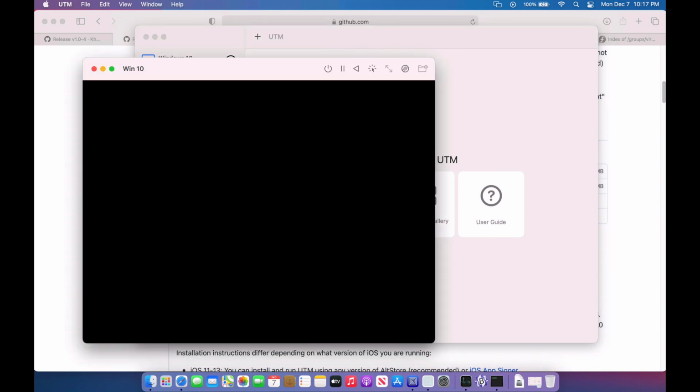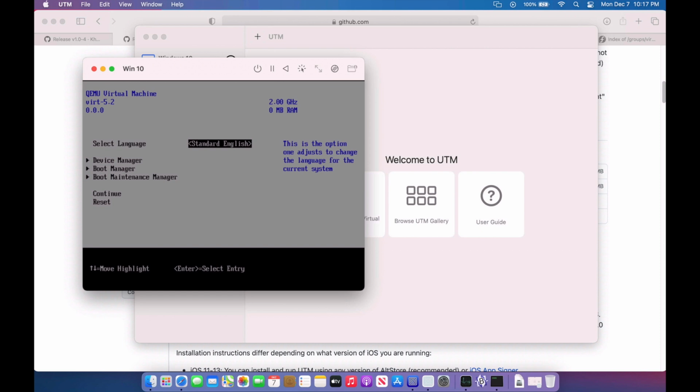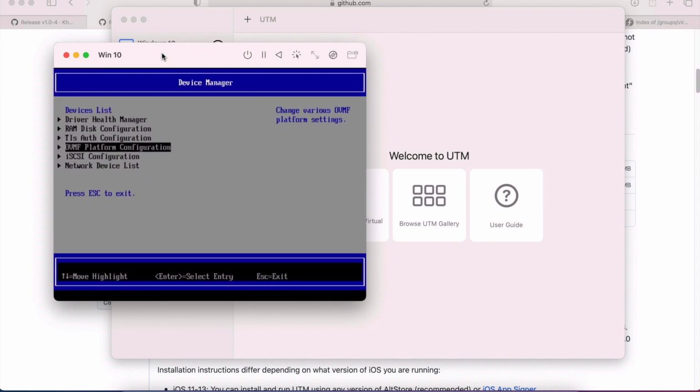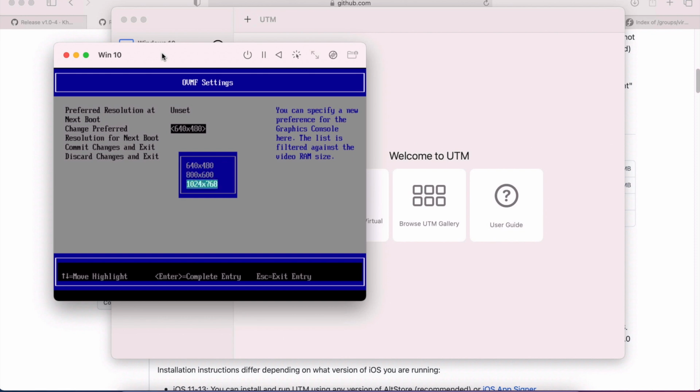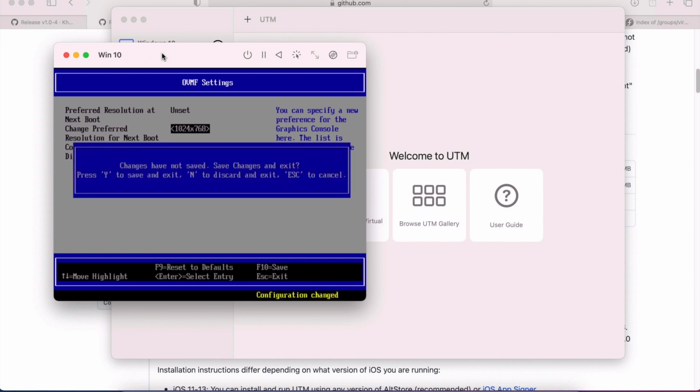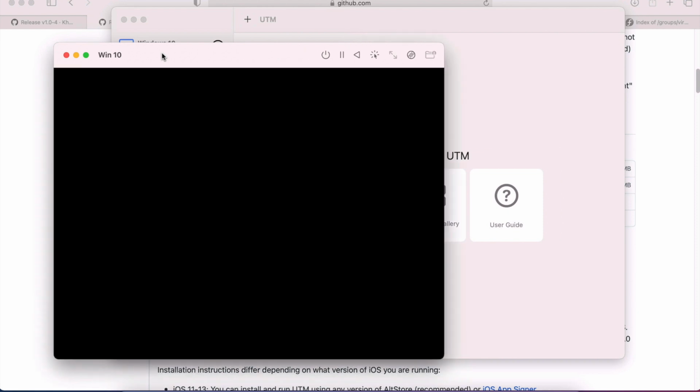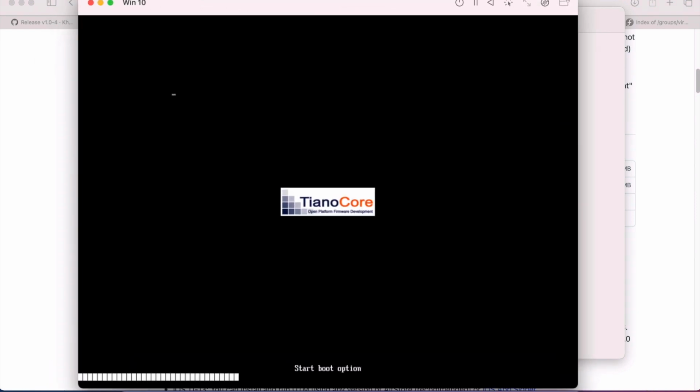And remember, we'll click on here and we'll hit escape so we can change that resolution. Now I put in an issue here to be able to get the resolutions to be saved across restarts, and hopefully by the time you guys are watching this, that'll already be implemented, and when you go in here to save the resolution, it'll already be savable. So we'll go back in here and we'll switch that again to 1024 by 768, exit out again, and we will restart. There we go.